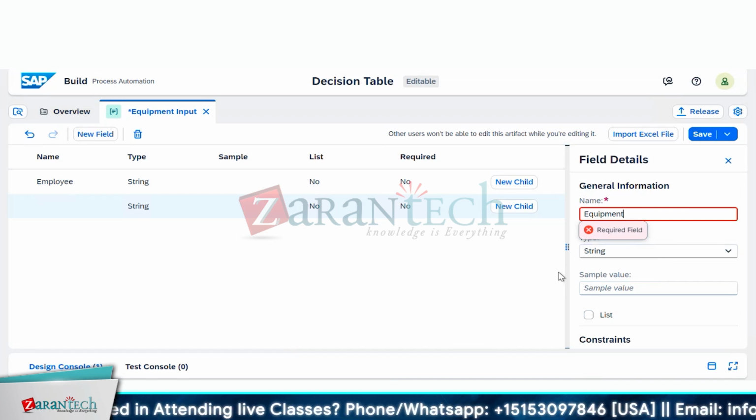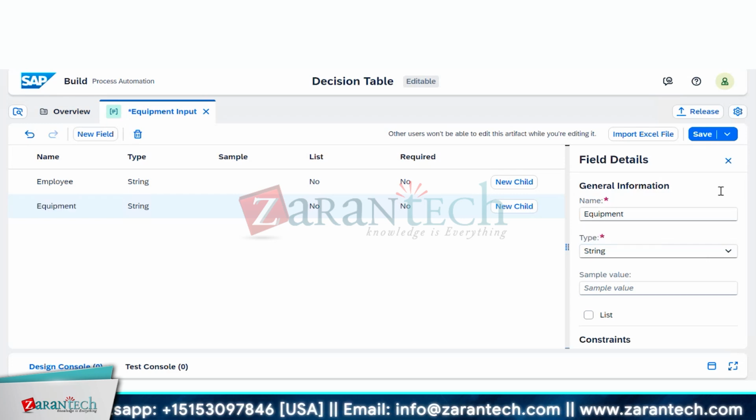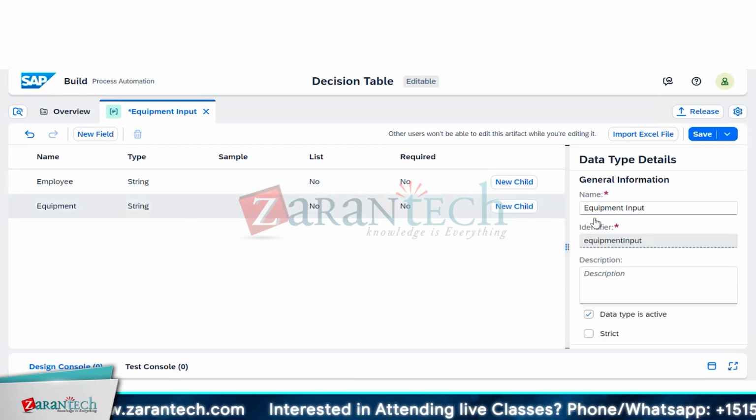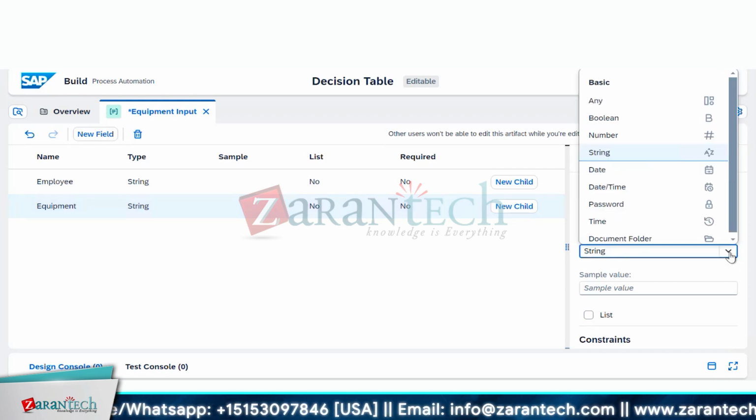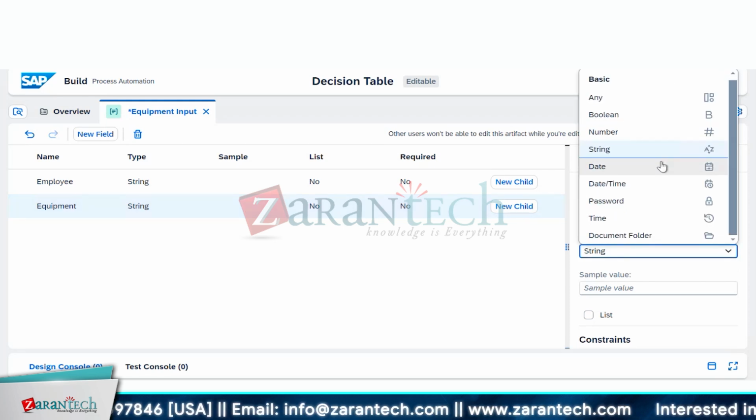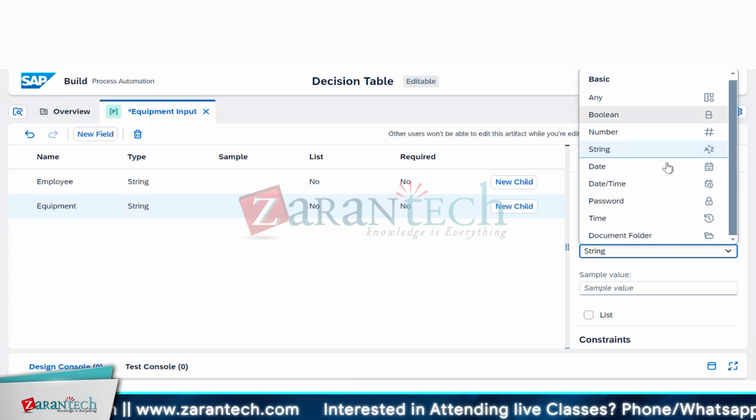Can you check the data type that is having alphanumeric? The type is alphanumeric. Here only, in the type, if you choose the equipment type, can you check what are all the available types there? Any time, document, folder.